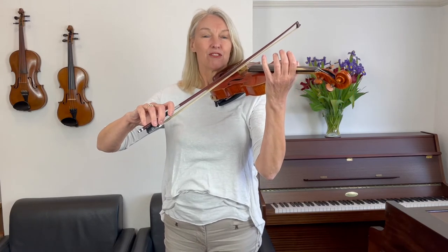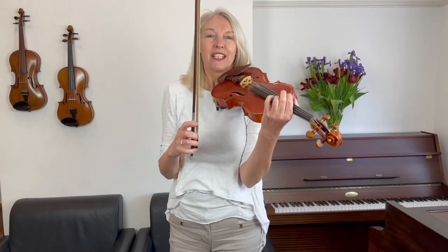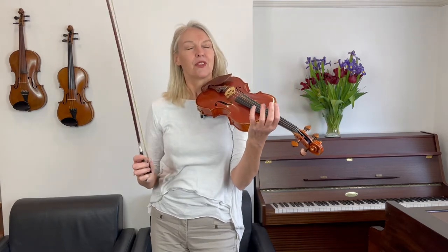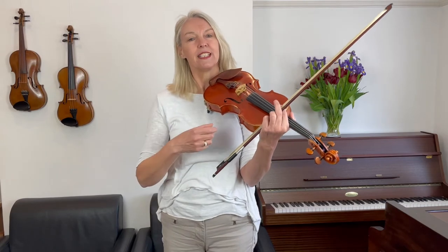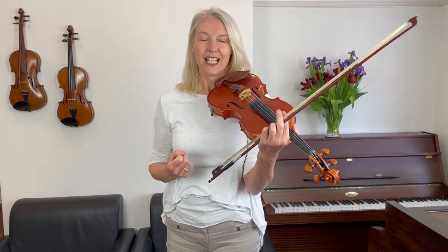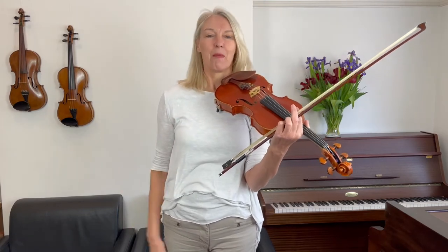Try that again. Really strong arms, squeeze it, really make all your muscles very tense, and then let go and feel the difference. And you might even clench your jaws and your neck and your tummy muscles as well, and then feel that difference. And that is what good violin playing is about, being able to relax whilst you notice any tension. So you'll find that in these initial stages of this course, we will do a lot of awareness work where we become aware whether our muscles are very tense or very relaxed. And of course, as you will imagine, the relaxed state is the correct state for good violin playing.